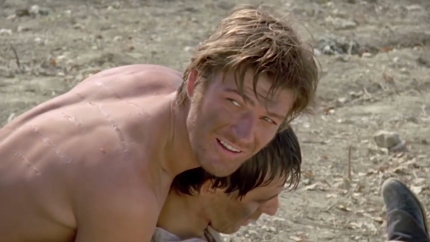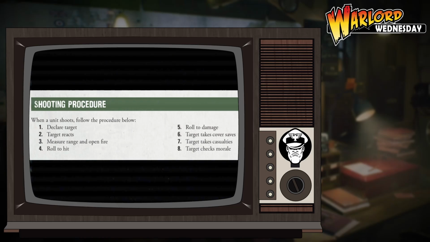Yes, sir. First up, let's look at the new shooting procedure that has been revealed by Warlord. Now, some of this is going to be eminently familiar and some of it is going to be brand spanking new. Step 1 on the shooting procedure is you declare your target. Step 2 is that target gets to react. For example, they can go down. And step 3, you then measure range and open fire.